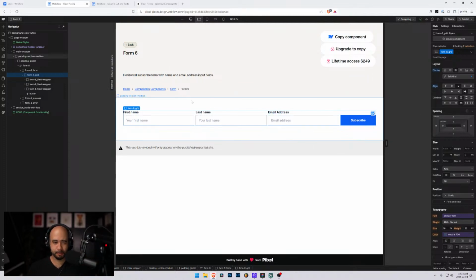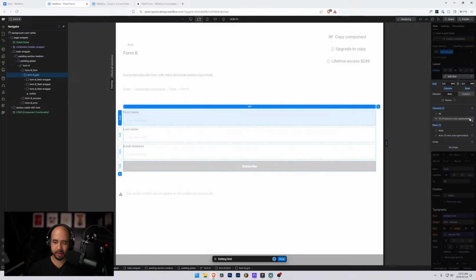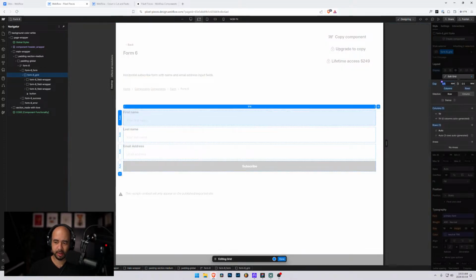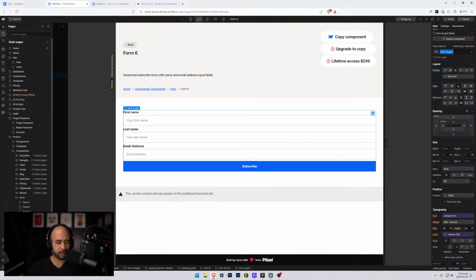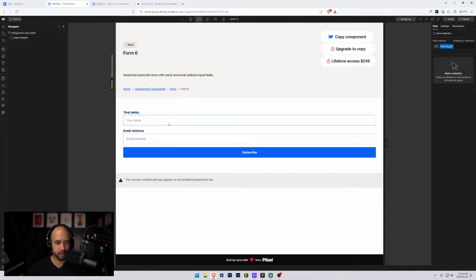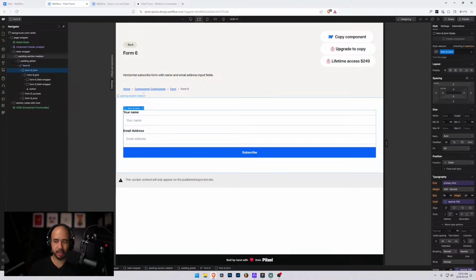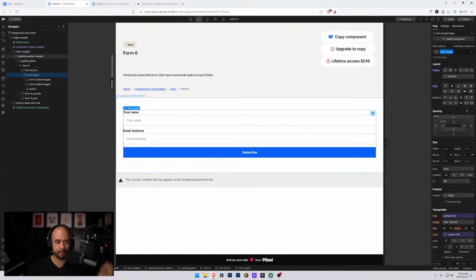Okay. So the only difference with this one is everything is going to be one column. And I think we also want to edit the spacing. I think the spacing is different. Let's take a look at, or no, maybe it is the same. Let's take a look at form 6, and what did I do here? Because we want to be consistent, right? Look at the form 6 grid. Yeah, we did 1 instead of 0.5 for this one.